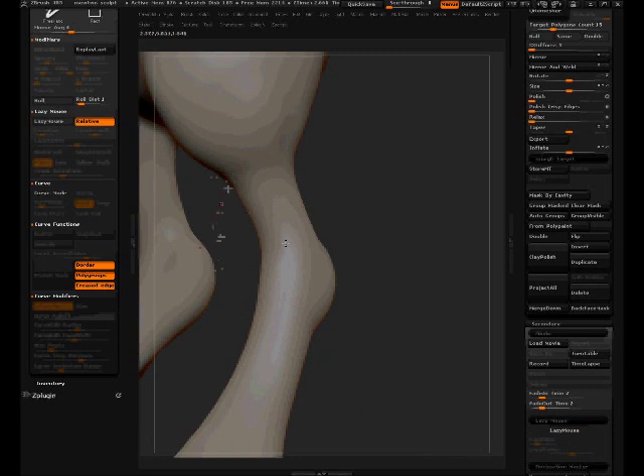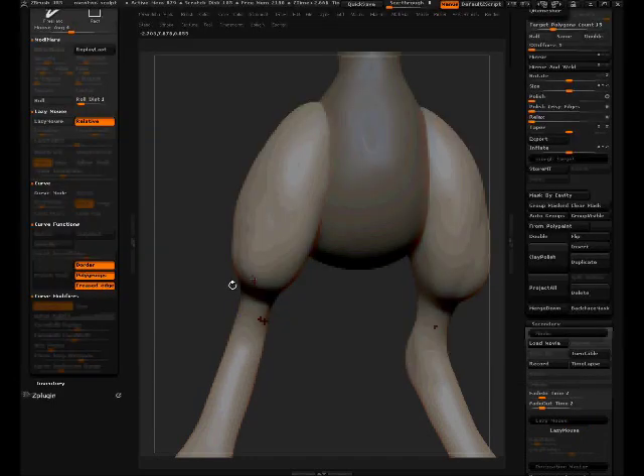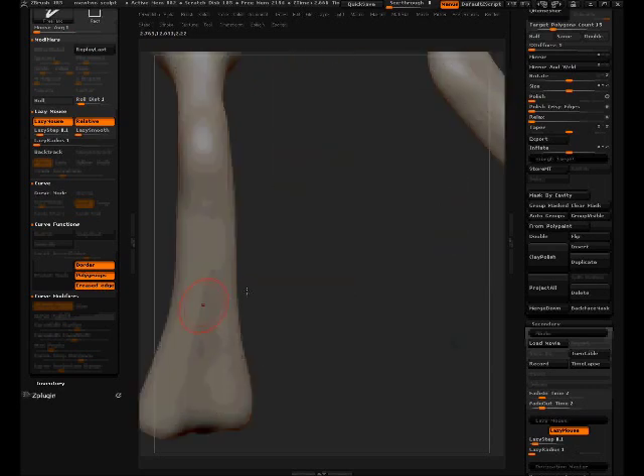I know it's going to curve back, so I'm making it touch the floor a little more. He has two toes, so I'm working out the form to prepare his feet for the toes. With the toes it's nothing too complicated — just going to add a sphere, form it, and probably duplicate it. We have the feet firmly placed on the floor. Going to save.